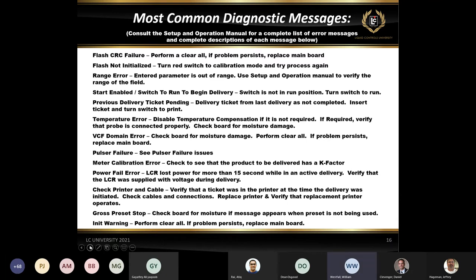And then a gross preset stop, it basically will come up as a message for like a corrosion on the board. It's more of a memory issue than it is really anything to do with a gross preset, unless you are using gross presets. If you enter a gross preset, you will see a gross preset stop. But if you are temperature compensating and you're not using a gross preset, and you do get this message, chances are you've got some sort of corruption in the board. It could be some sort of corrosion or moisture damage on it.